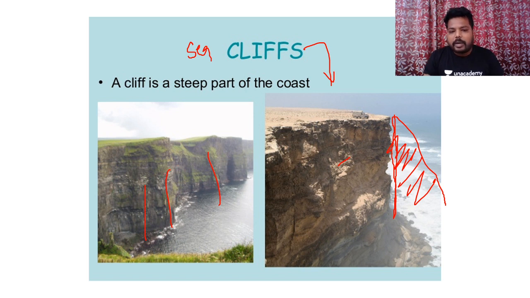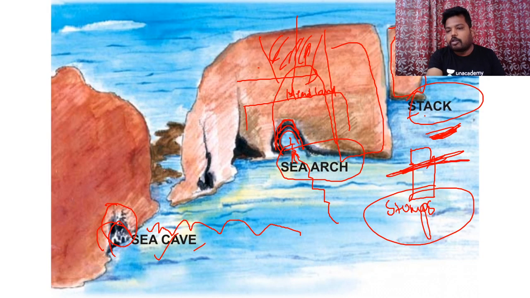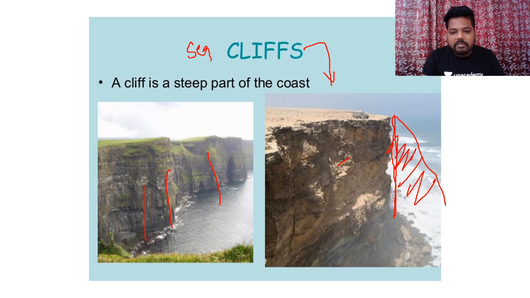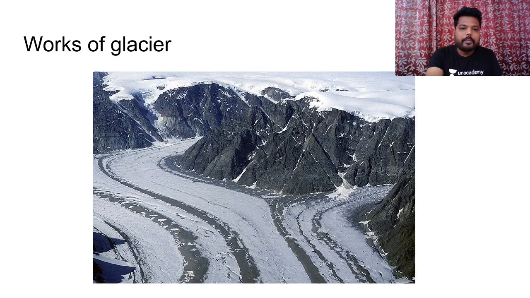Why I mean to say this is, these are the first initial landforms which would be developed before the sea caves are formed, before the sea arches or marine arches are formed. It is the sea cliffs which would be developed in the initial stages. Later on, that portion of the sea cliffs which is of softer nature will experience the formation of sea caves. Got this point? So sea cliffs are one of the most important erosional landforms generated by the sea waves. Clear?